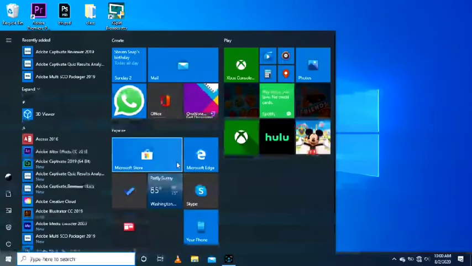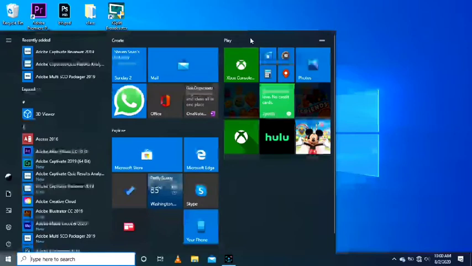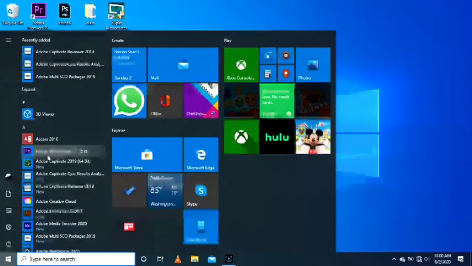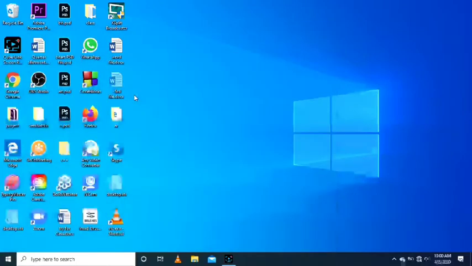Whenever you open any application or program in your computer, in the Windows operating system, it will display as a window. So let's open this first and check it out.